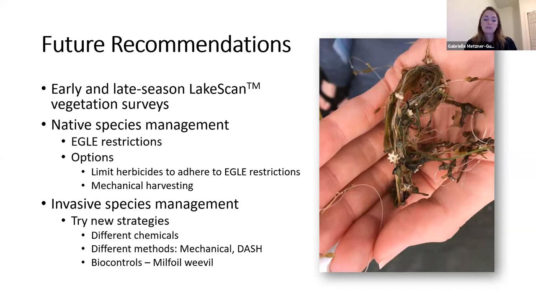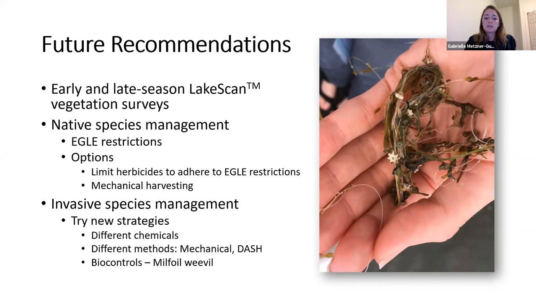Chemicals as well, because the state does allow a lot of invasive species management with chemicals, because herbicides are pretty effective. We've at least seen with a lot of the lakes that it helps with seasonal recreational nuisance conditions. Seasonally, it does help to drop those species out of the water column, but long-term it doesn't necessarily help eradicate those species, because eradication is almost impossible when it comes to invasive species nowadays. So it's just important to look at the different types of potential management alternatives that we can have here.